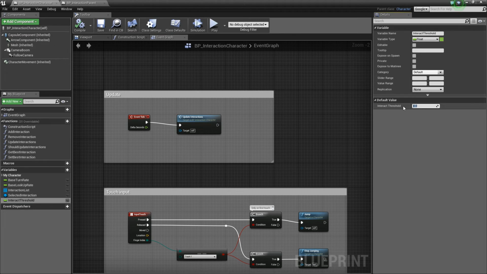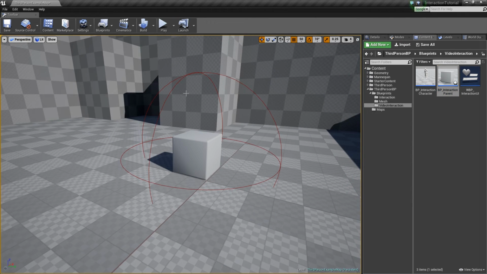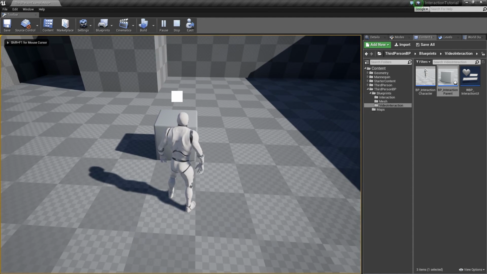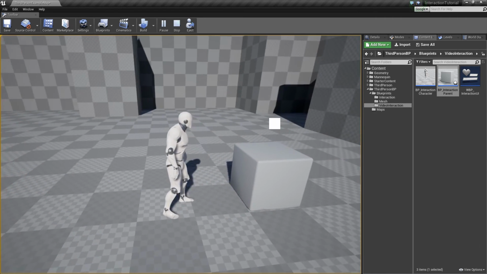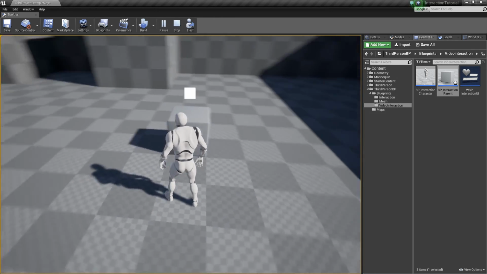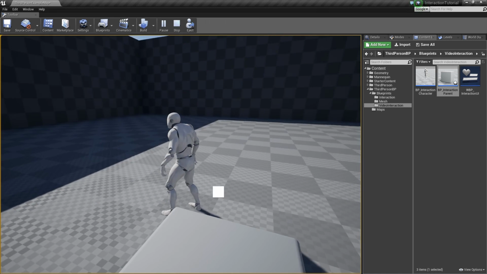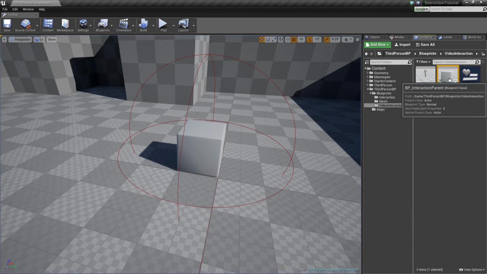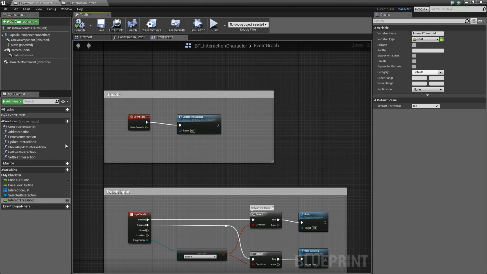Now it kind of depends on how close you want it to be. The higher to 1, the more you're going to have to look kind of directly at it. So we can do something like 0.8 to start. That should give us a decent sized cone to kind of view this object in. Now if I press play and I walk up to it, it does look like it works. And if I start to look away more and more, it does go away. But it is quite a large cone right now. From what I can tell, we might want to bump it up a little bit more. We go back to our character, that threshold, let's bump it to 0.9.